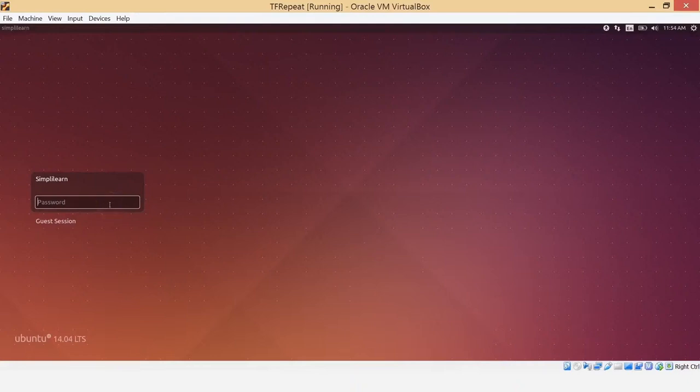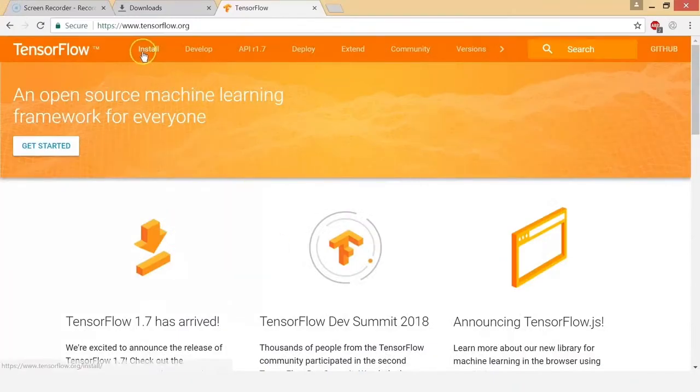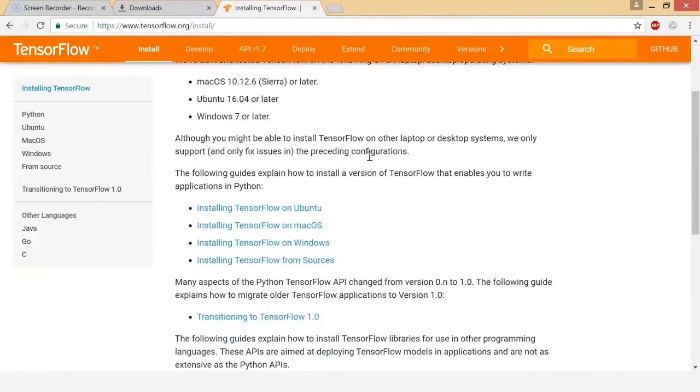Let me log in to my Ubuntu system. Okay, so we have the Ubuntu system running here. Now, if you go to tensorflow.org, there is a page which mentions how to install TensorFlow, and as you can see, there are multiple possibilities. You have Ubuntu, Windows, Mac OS and so on.